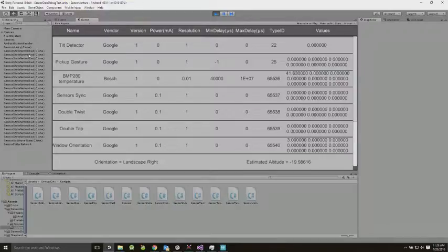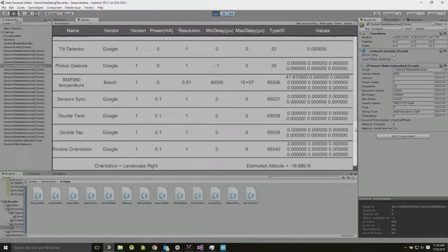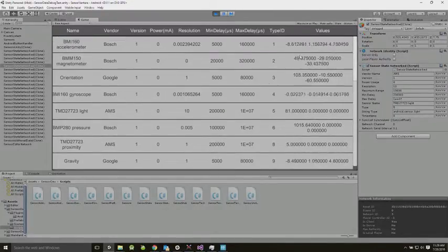We see over here in the hierarchy all these sensor state networked clones. Those are the actual spawned objects that are being used to serialize all of these values. You can see the text here stopped. That's because my phone has gone to sleep. If I start it again, we'll see all these values start changing again. But if I click on one of these, you can see over here it applies to a particular sensor. In this one, it is a light sensor. I think if I pick the first one, it should be accelerometer. And sure enough, accelerometer.